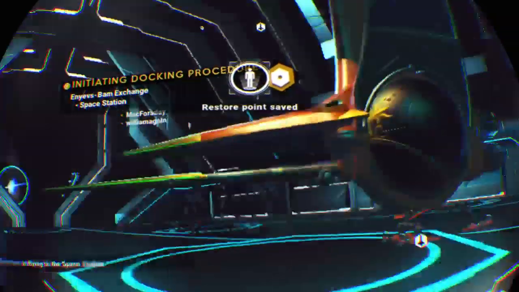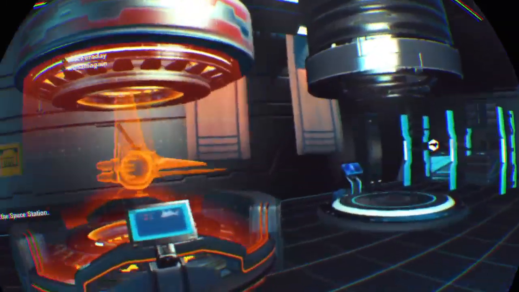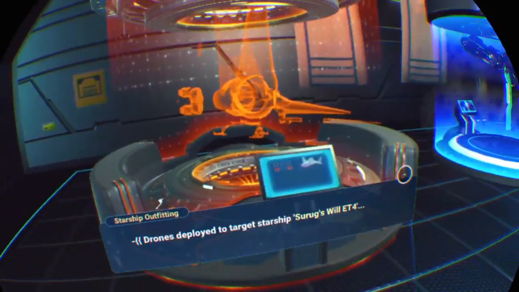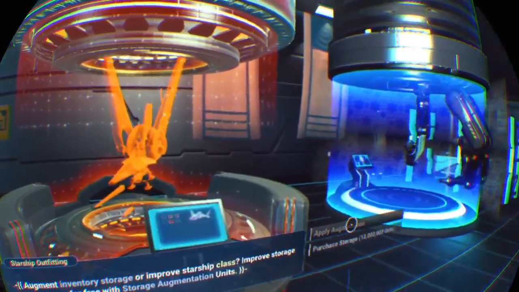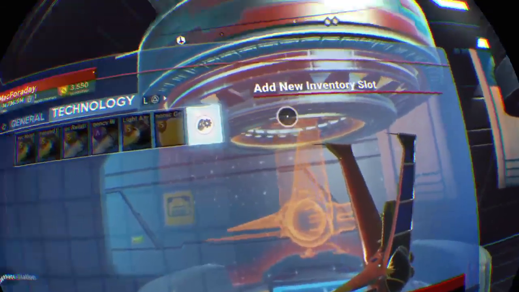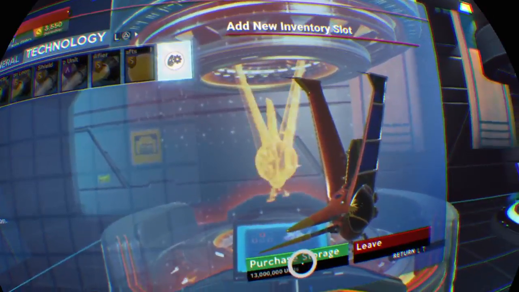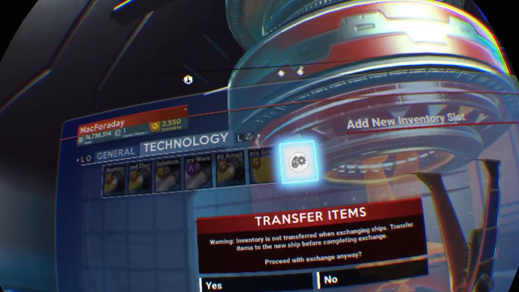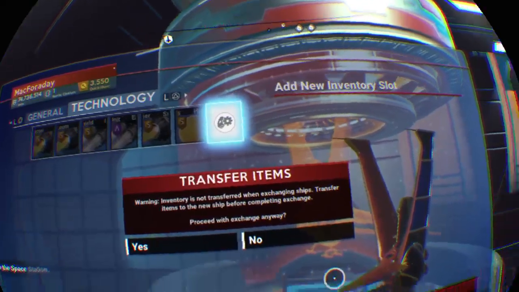All right. Let's go ahead and upgrade this ship a little bit. Yeah, technology. So I guess I can choose whichever I want. Yeah, but I want another technology slot. Huh? Inventory is not transferred when changing ships. Transfer items to the new ship before... What? I'm not changing ships.